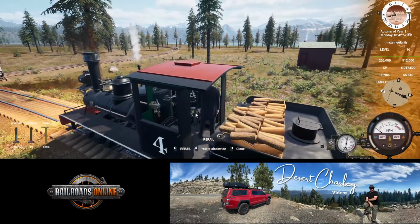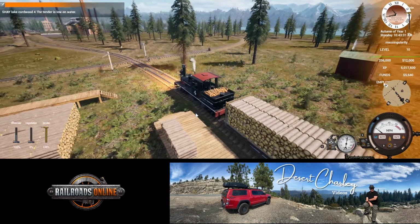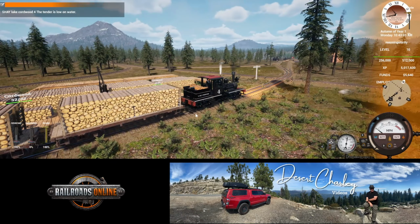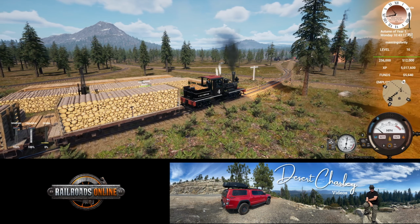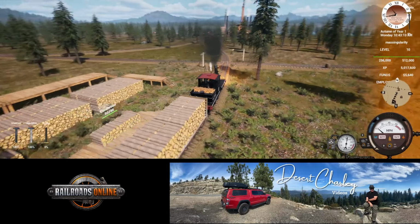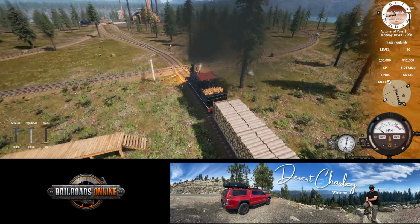So the first train we're going to run is a real simple one. Basically the Shay. And the Shay has a max speed of 7 miles an hour. So I've learned a little bit of a trick. 2 whistles for forward, 3 for reverse, 1 for stop, and 3 when underway.